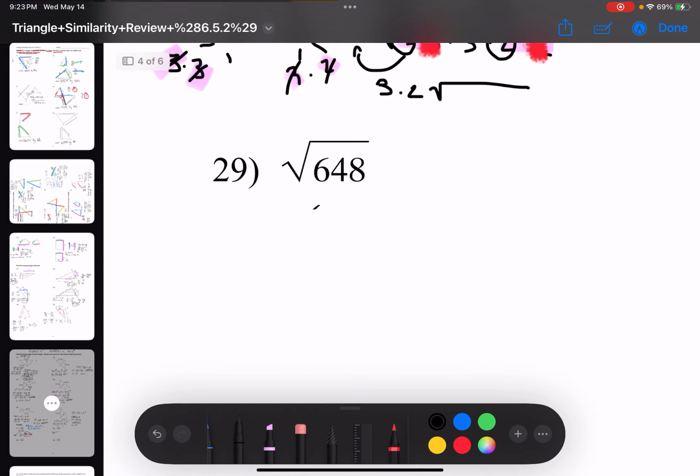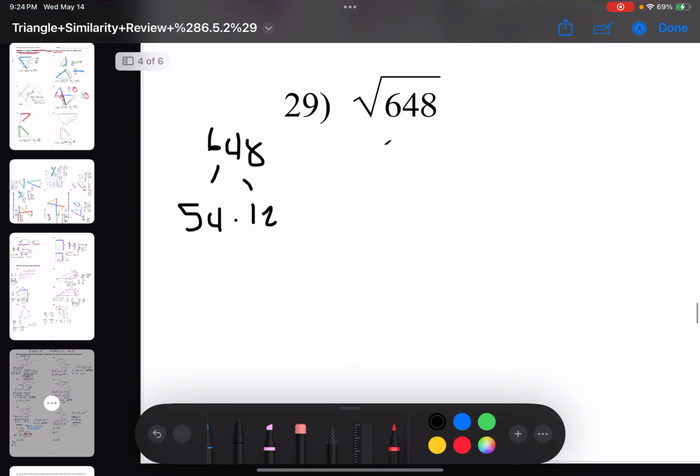We're redoing this together. So we know that 648 can be 648 divided by 12 equal to 54 and 12. That's where I probably messed up. Let's see the 12 first. So 6 times 2 gets us to 12. We have our first prime number. Split up 3. 3 times 2 is 6. Those are both prime numbers.